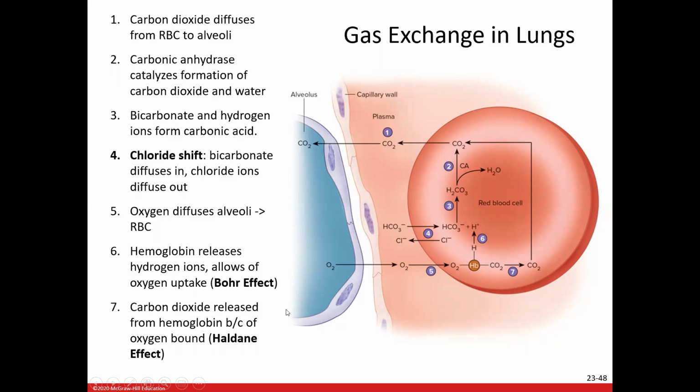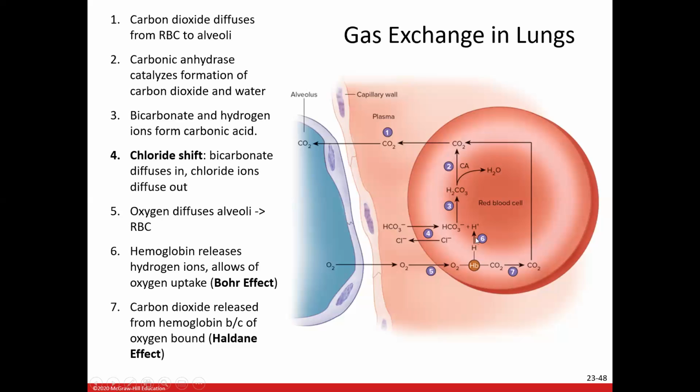Again, this is the Bohr effect, so we would be decreasing pH in this case because the hydrogen ions would then go on to combine with bicarbonate, freeing up space in the hemoglobin, allowing for oxygen to bind. When oxygen binds, that prevents carbon dioxide from binding at station 7. So again, this is the Haldane effect. If we have oxygen bound to hemoglobin, carbon dioxide is less likely to bind. If we don't have oxygen bound, carbon dioxide is more likely to bind to hemoglobin.